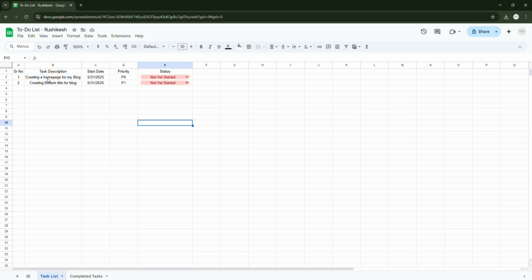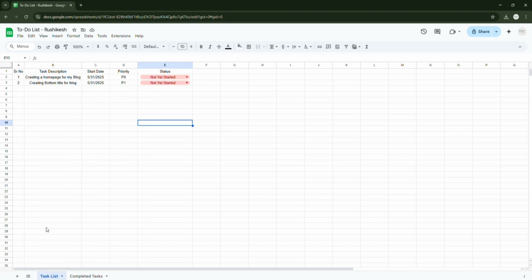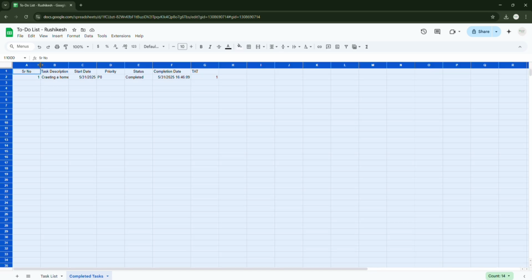Now the magic will start. The completed tasks sheet as of now is blank. So on the task list, I'm just changing the status, let's say I completed this task and I'm changing this task to completed. And now see the magic. The line got removed from here and it is now placed here automatically.